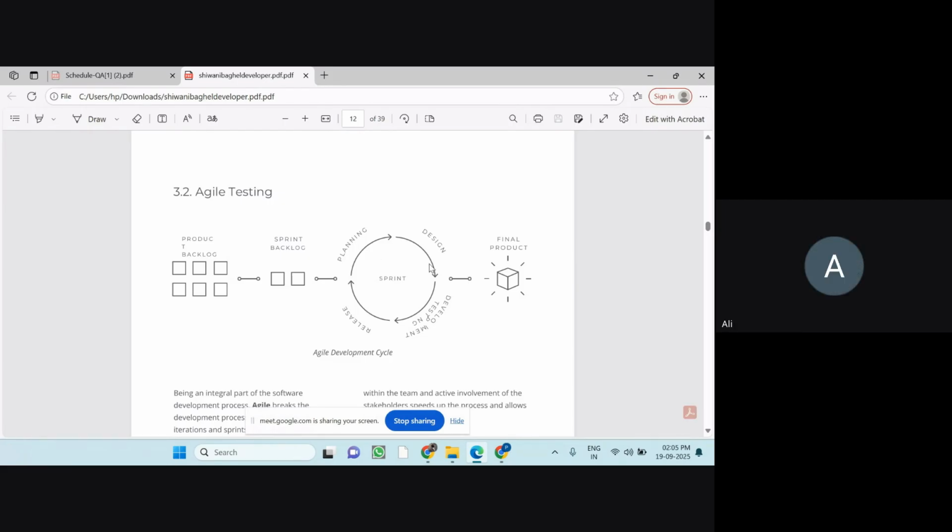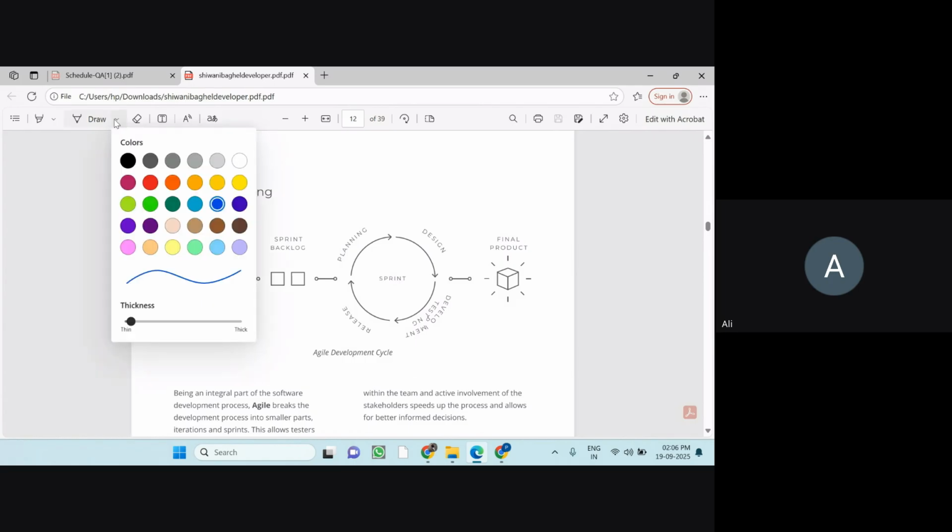Okay, I understood, thank you so much. One question. You said that in an e-commerce website we go to the product section and want to buy, and in order to do it, we add products to the basket and proceed through all the next stages and get the product. So in this case, the main functionality will be buying the product. I will take it from all the stages in the product backlog, and then focus on buying products in the sprint backlog, and then I will do planning, design, development, release, and send it to the final product. And after that, I will go back again to, for example, add a new feature, or delete a product. Is it like that?